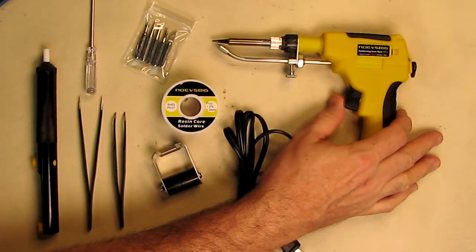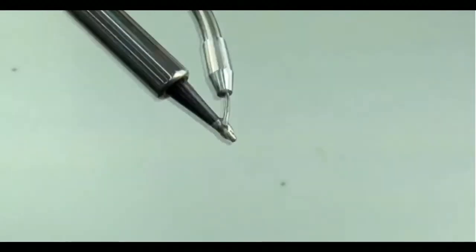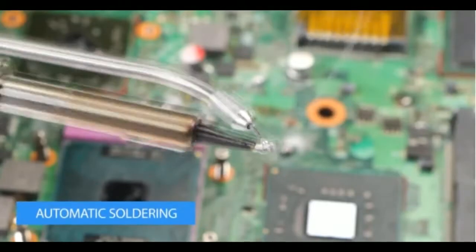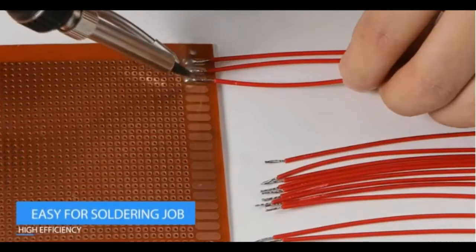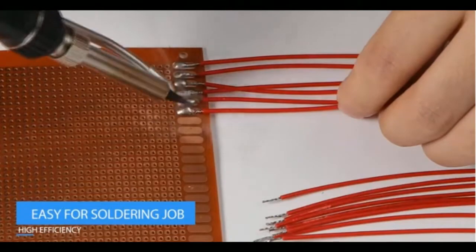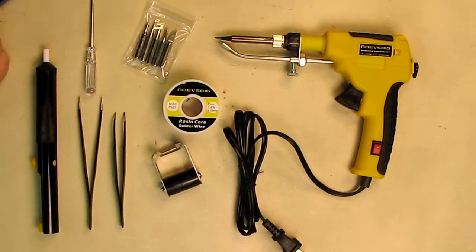What's unique about this is that it has a handle that you push to send the solder through to the tip, so theoretically you can do one-handed soldering. We're going to test that out. This could be used for electronics, doing home do-it-yourself work, and even for jewelry. This tip gets nice and hot, so you'll be able to solder a lot of different things.